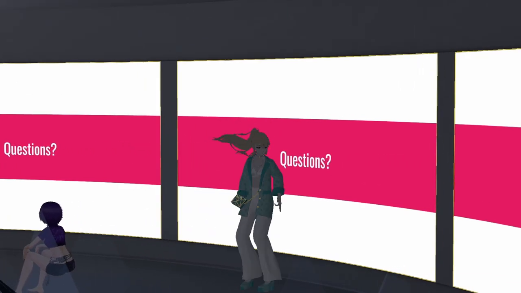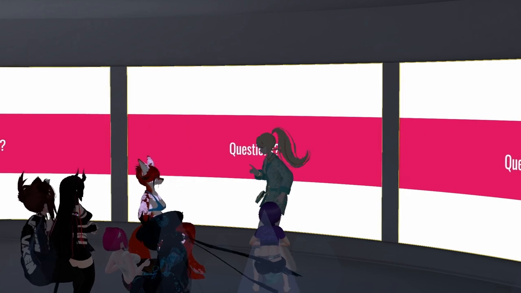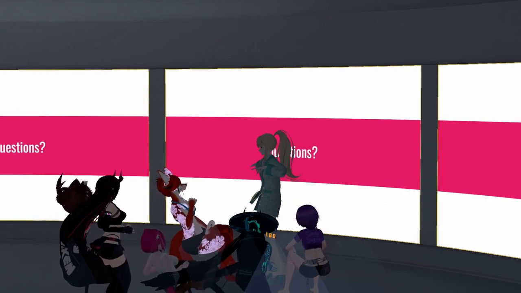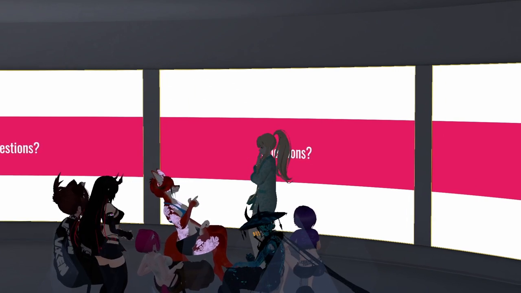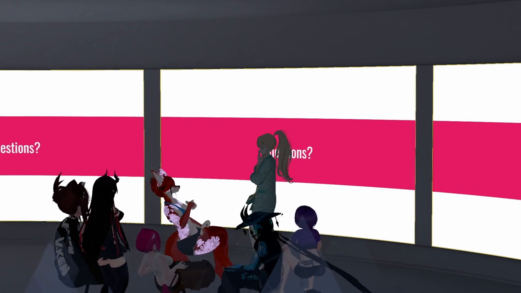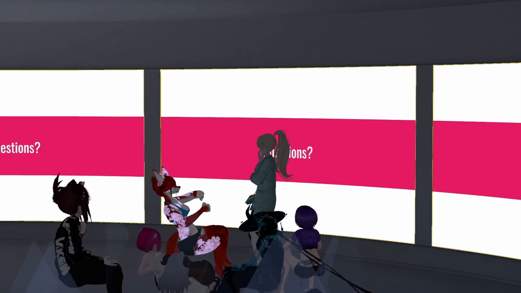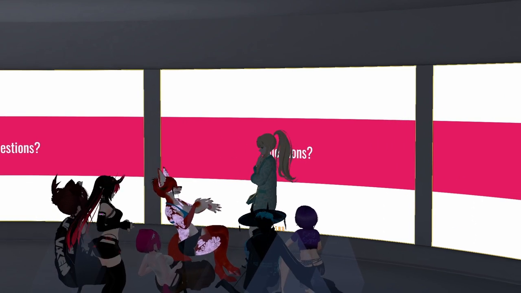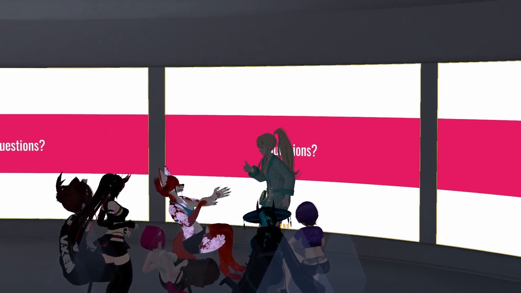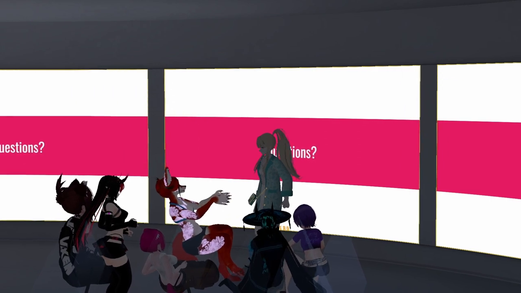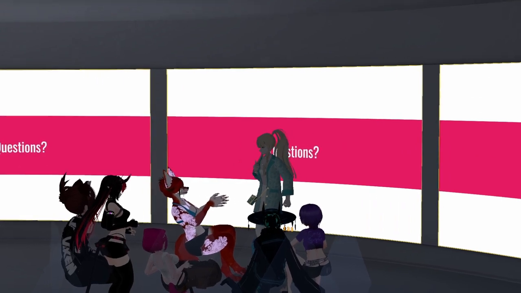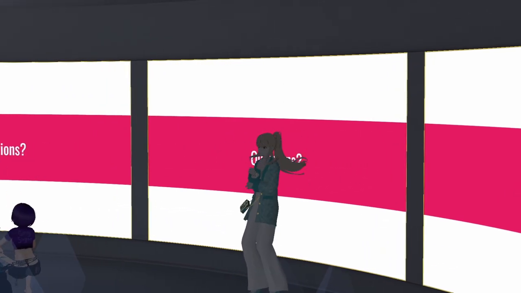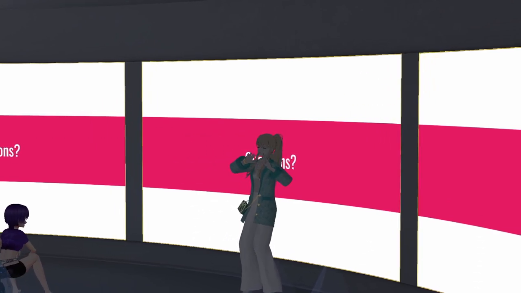Gotcha. Okay. So Lily's asking about filming. Are you saying filming so that you can see the 3D effect, or just filming in 3D so you can show things in 3D? Okay, perfect. So Lily's asking about editing VRC lens footage in 3D, about if you keep it separate or not.